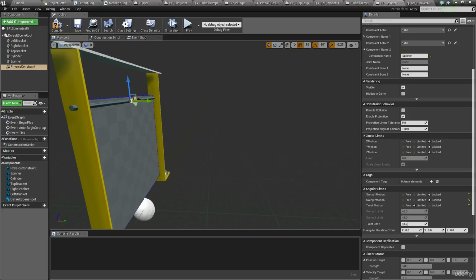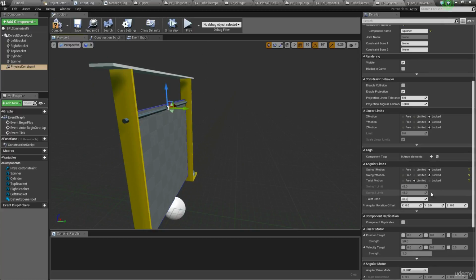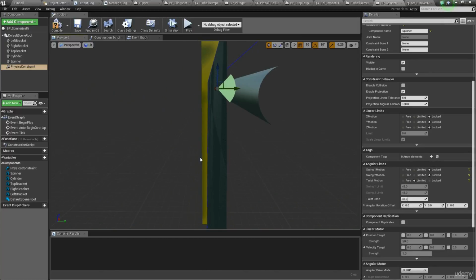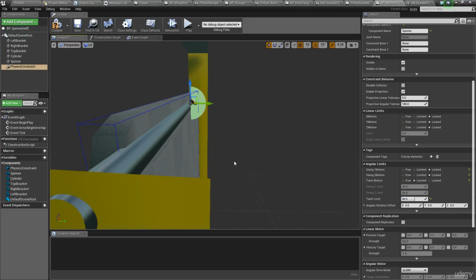Now, the next thing that I'm going to be doing is I'm going to get this, and I'm going to tell it that the twist limits are going to be set for us. So see this section just here? That actually represents how this will spin. And if you think about how we want this to spin, we actually want this to be 90 degrees instead of 45, because it's 90 and 90, so it kind of does it in both directions. And then I'm going to offset this until it's around the other side. So I'm just going to go to here, and I'm going to type in -90.